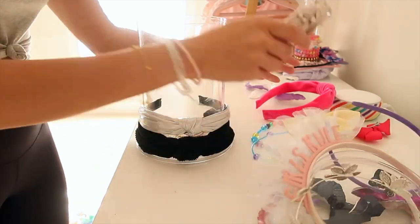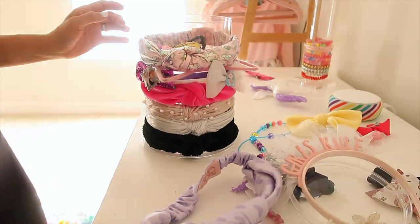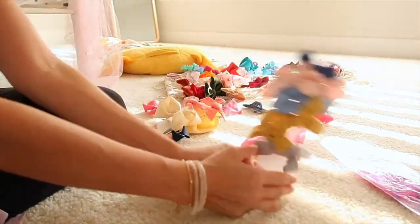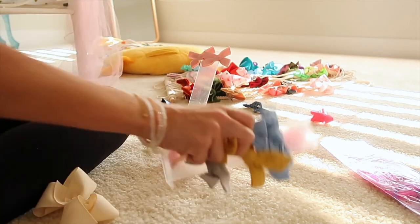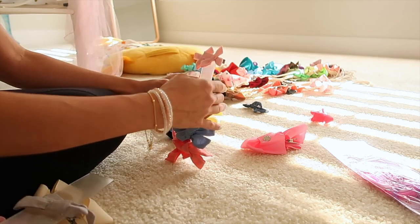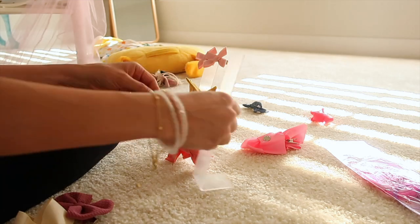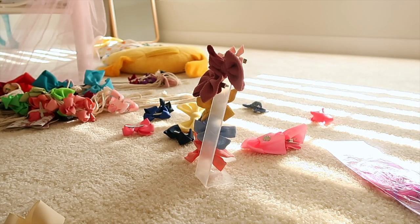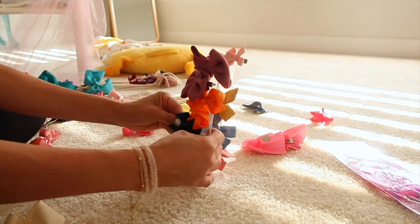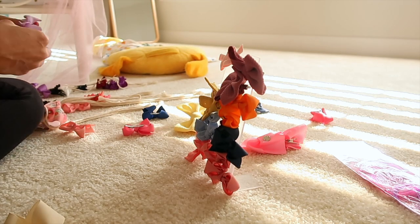I never really understood this before becoming a girl mom, but the accessories are real. The bows — there are so many bows and headbands, and she truly does wear all of them, bracelets, all of it. So I'm going ahead and organizing all of that because it'll make school mornings easier. Organizing her bows in the mornings truly does save time, especially when you're doing pigtails with matching bows. So it's not all unnecessary — it all works out.